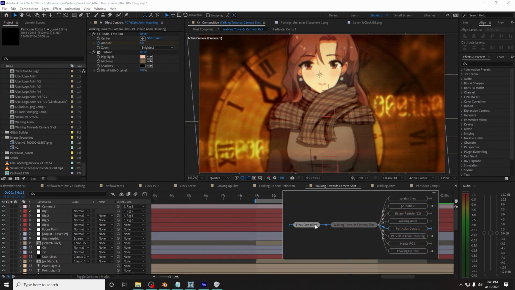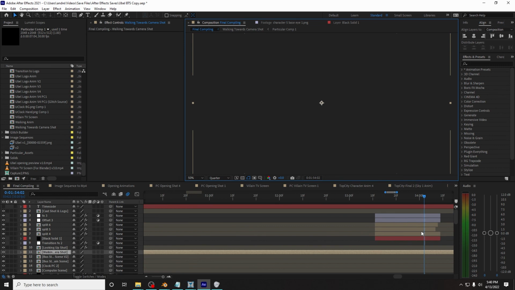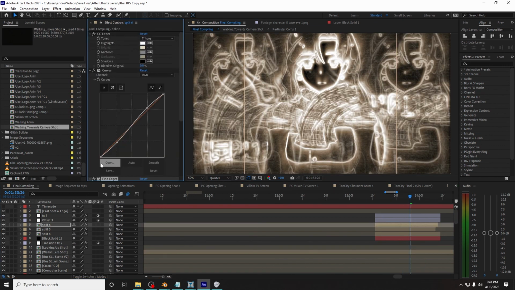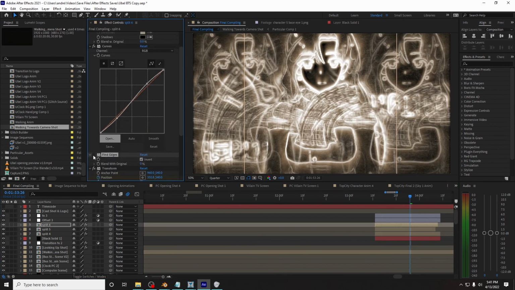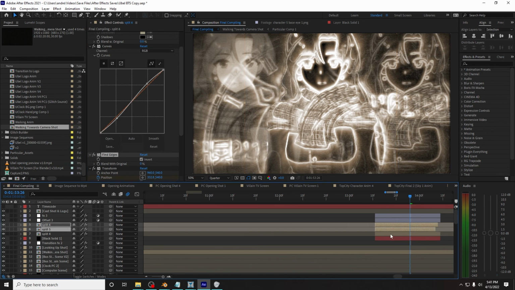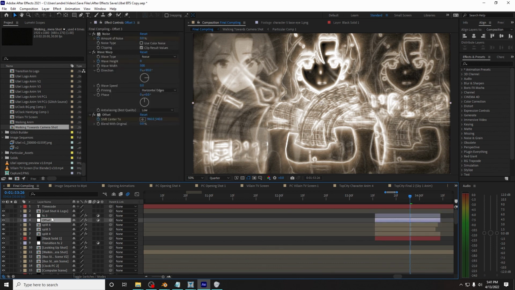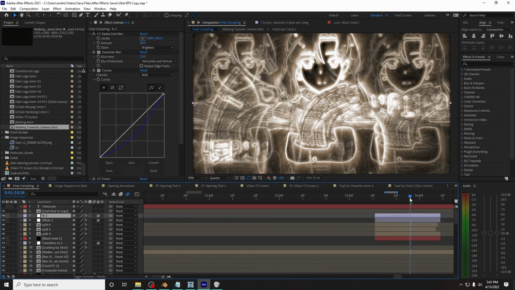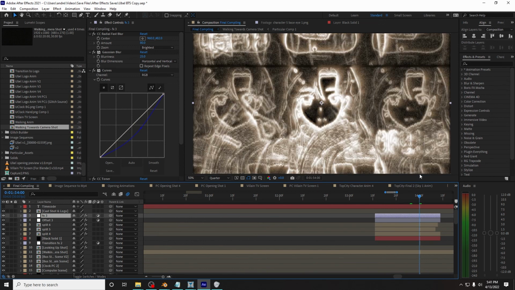Where does it happen? I think it's outside of this comp. Everything here is doing it, apparently. So it would appear I used find edges to do this funky effect on here. I'm trying to turn it off, and it's just not happening. There it is. It's not enjoying loading this shot right now, but I used that find edges effect to make it go from that to that, and then I split it into like 3 pieces and had them move away from each other, and I had all these extra effects of color and things. It's how I do. You just take a bunch of things, slap it on it.